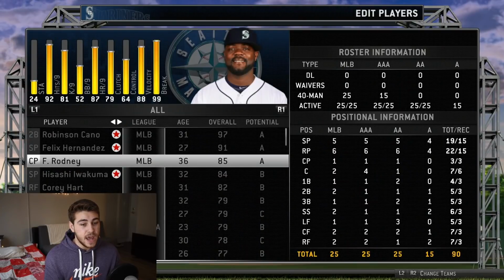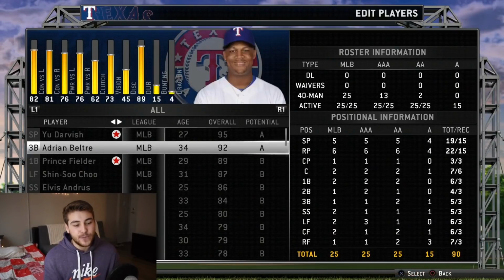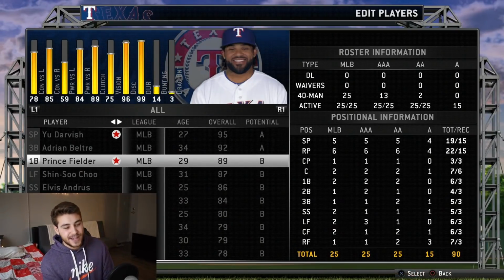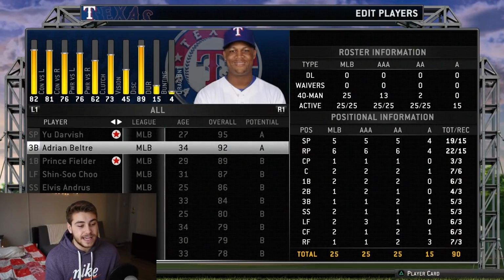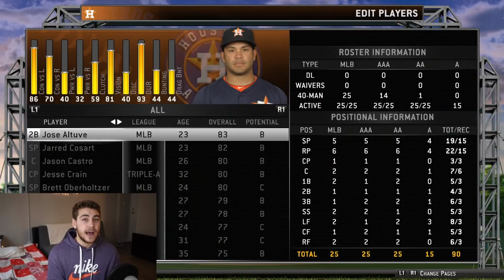Fernando Rodney on his 20th team, I swear. He's been on half the teams in the MLB. You got Darvish, 95. Prince Fielder's over here. Neftali Feliz. Adrian Beltre. This team, there's just so much nostalgia over here.